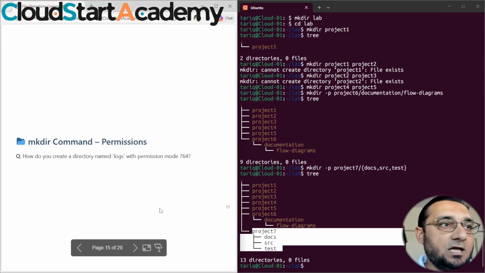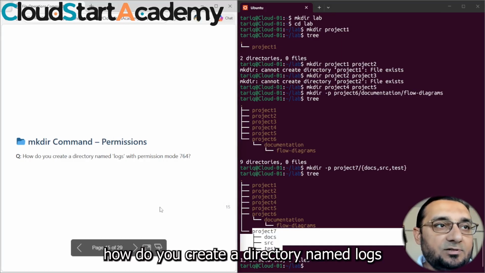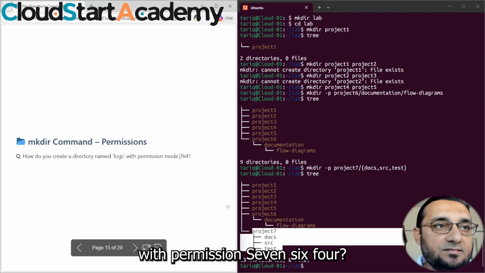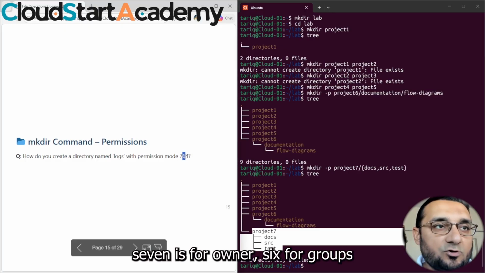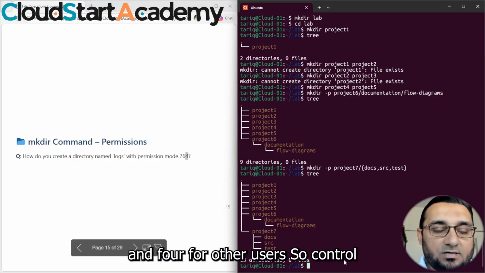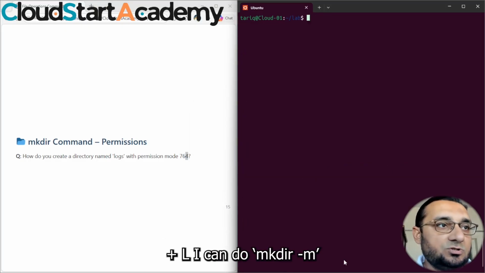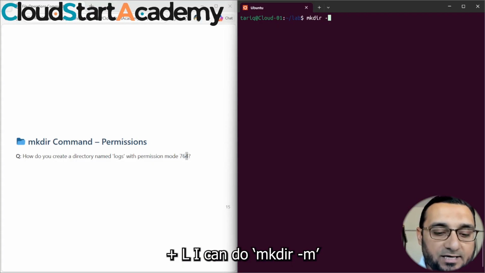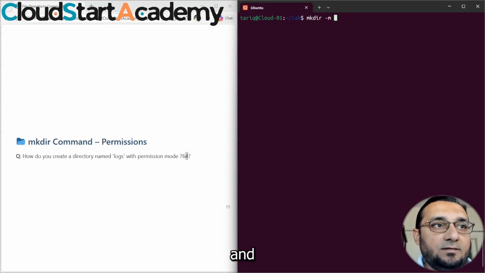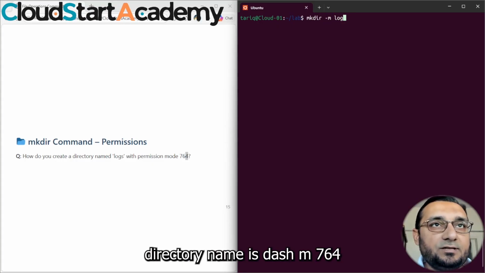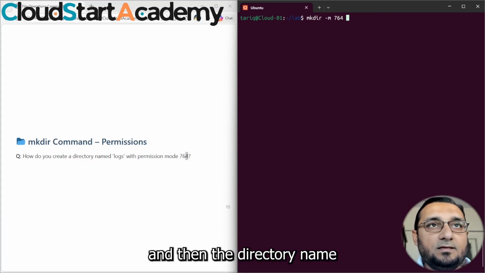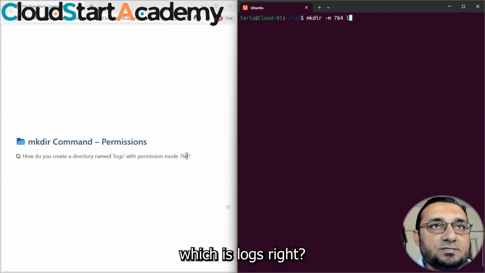Okay, next, how do you create a directory named logs with permission 764? 7 is for owner, 6 for group, and 4 for other users. So Control L, I can do mkdir -m764, and then the directory name, which is logs, right?